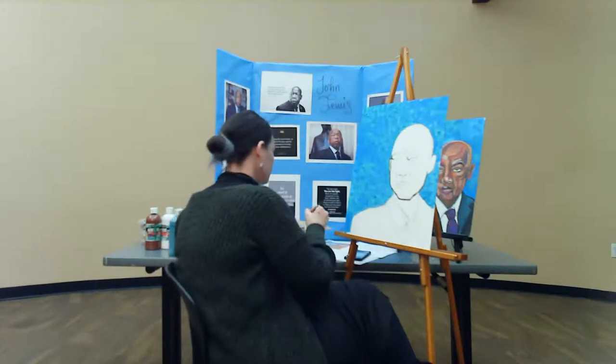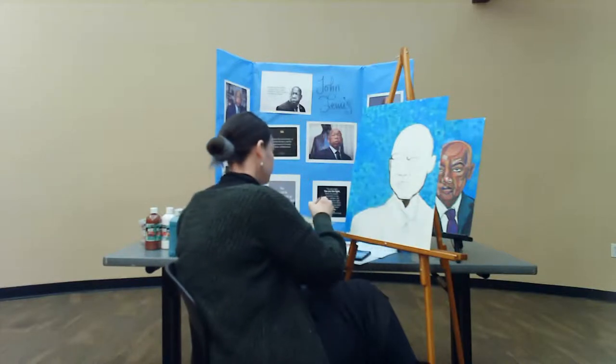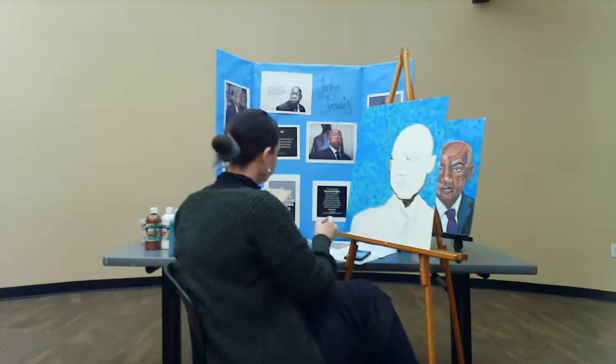Of course, the under part just goes straight into the deep brown. And then right under that chin, we're going to come down with some brown because that is a shadow there. And we'll let it go all the way up, get it smaller and smaller, angle it to the edge of his neck.